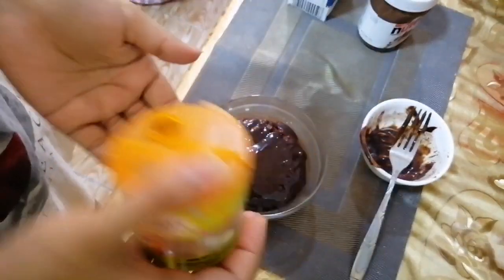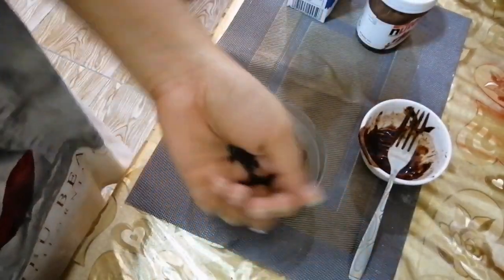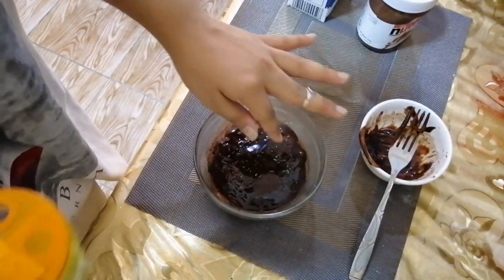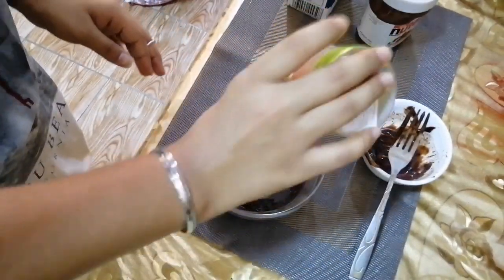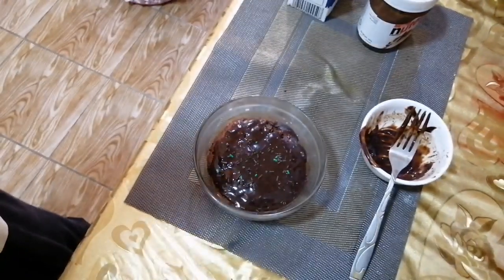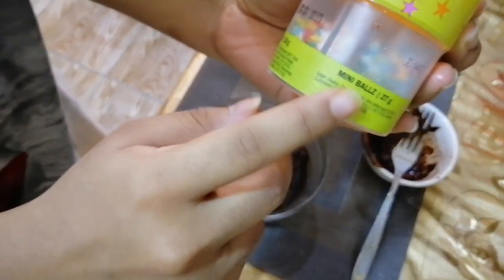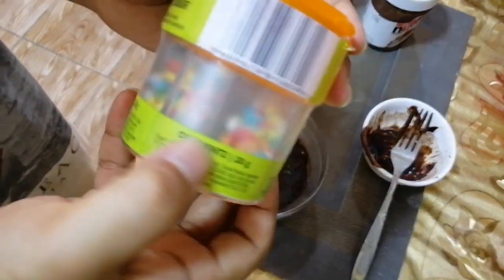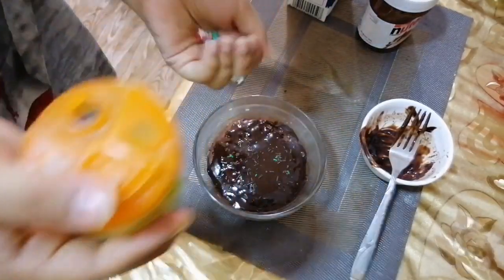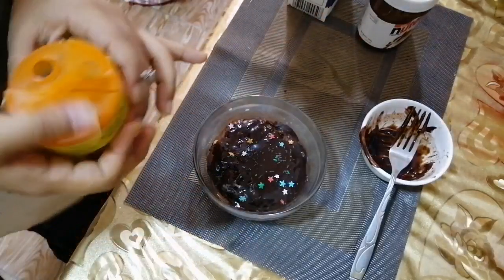I have some chocolate sprinkles over here. Chocolate mint sprinkles. As you can see, a little bit of sprinkle never harmed anyone. Unless you're diabetic. That's a different story. And I just add that. Honestly, it's just a little bit. I think some stars would look good. Mini balls, this one, it's over. So here's our chocolate mint. So I'm just gonna add some stars. Alright. And we're done.